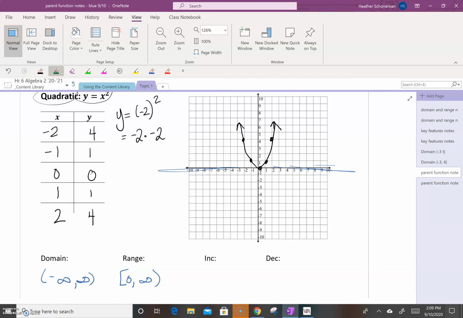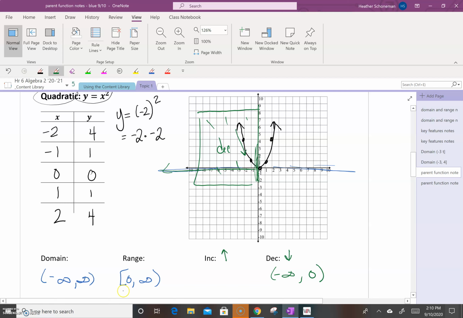Increasing, decreasing, that is the roller coaster. Increasing, the roller coaster is going up. Decreasing, the roller coaster is going down. It's got nothing to do with the arrows on the graph. You're going to move left to right. As I move left to right, this section is going down, so that is decreasing. So this whole section of the graph is decreasing. You read it off the x-axis, so it's decreasing over here to the left, and it stops decreasing at 0. So it's from -infinity to 0. At 0 it changes directions, so at 0 it's neither going up or down. That's why it's a parenthesis.